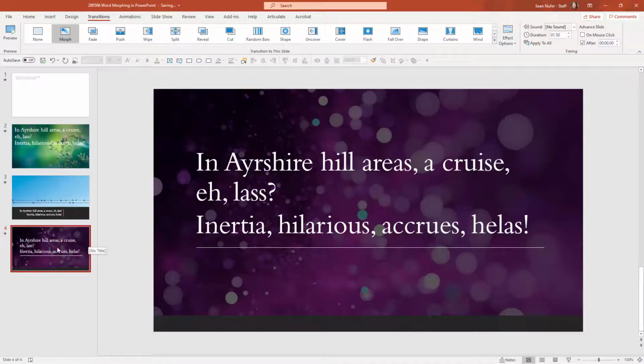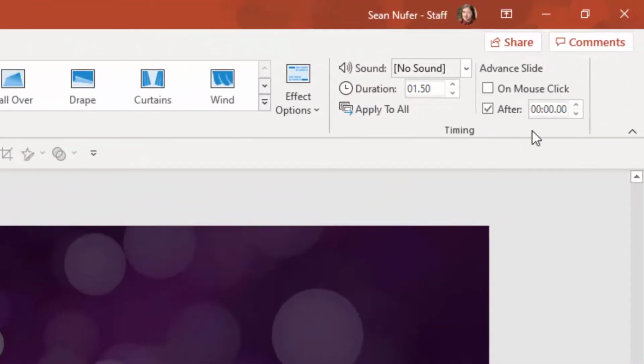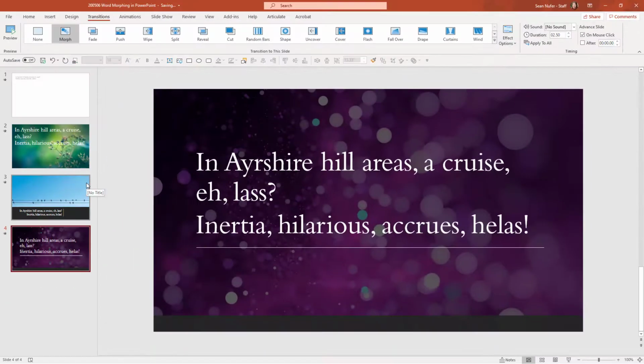Now it ends automatically since this last slide is set to advance automatically. I'm going to change that to on mouse click. Actually, first of all, I think that was a little fast. I think even 2 seconds might be a little fast. Let's change that to 2.5 seconds and advance automatically. I'm going to apply it to all, but then on this last slide, I'm going to change that to on mouse click. And let's see if that gives us the effect that we are interested in.